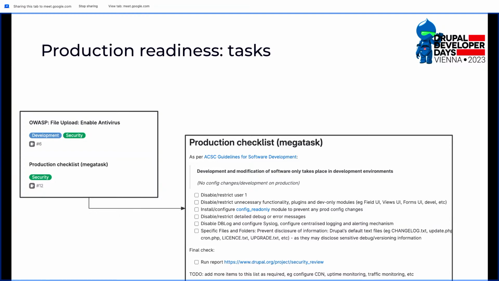All the error messages are supposed to go into your syslog, not dblog, and so on and so forth. So if you have license.txt, upgrade.txt, changelog.txt, any of those files available, those files will trigger penetration test failing because you can see which versions of the system and of the modules you use, and the perpetrator might try to abuse that. And you can do a security review at the end of that as well.